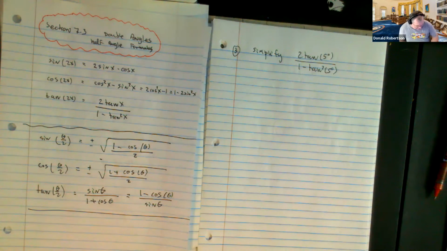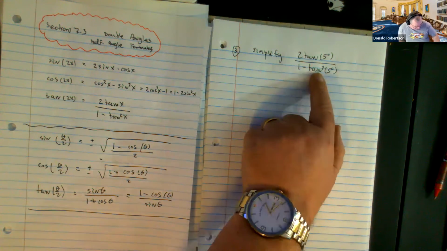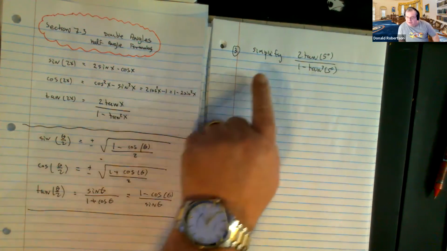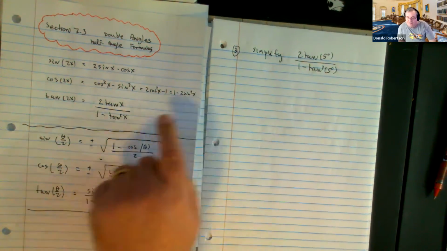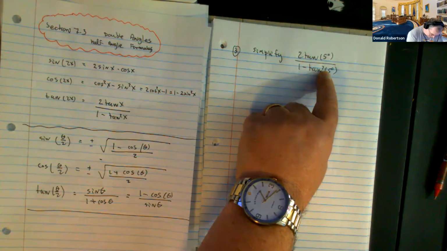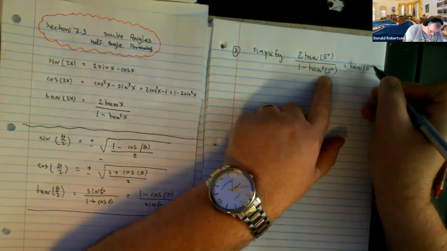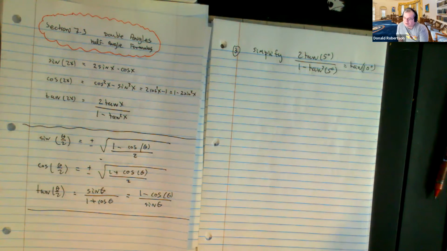Now, if you look at this formula here, do you recognize it as the tan of 2x formula? You agree? The tan of 2x. And wouldn't x be 5? So wouldn't this be the tan of 10 degrees? It's not much of a question, but do you understand where it came from? And that's it. You don't do any more. You're finished.